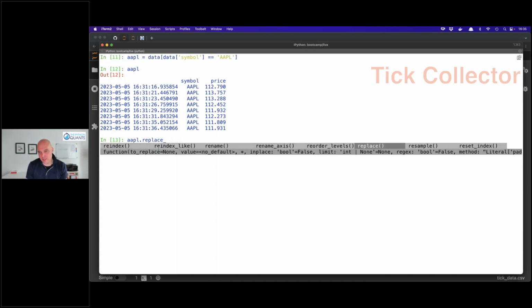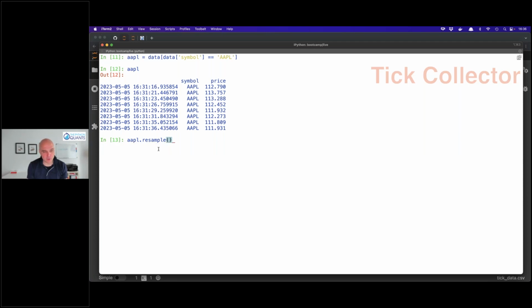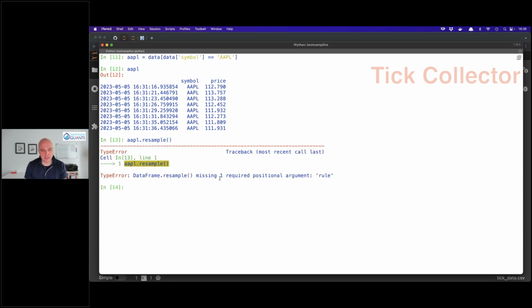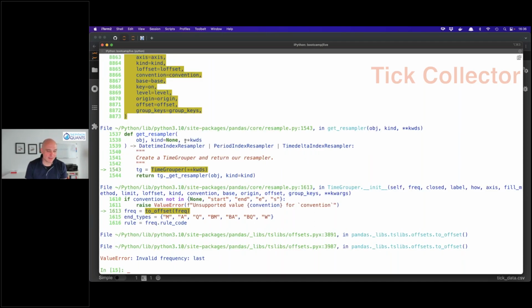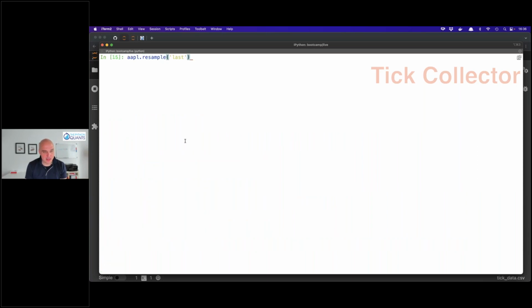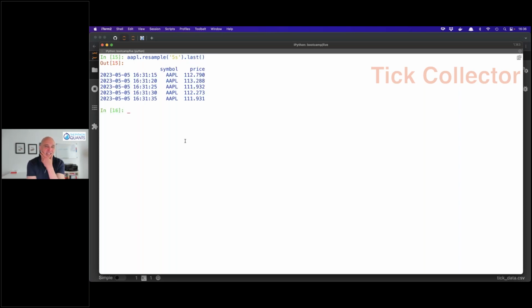resample, you see it down here, resample, right? When I simply do it like this, it says missing one required argument. What is the rule, right? Yeah, the rule is that I go with the last value, right? Invalid frequency. Oh, sorry. I was wrong. Last is required, but here I was talking about 5 seconds, so I had a mental check behind it. And here I then need to specify for 5 seconds what to use. It's the last value. So you see now a homogeneous time grid.